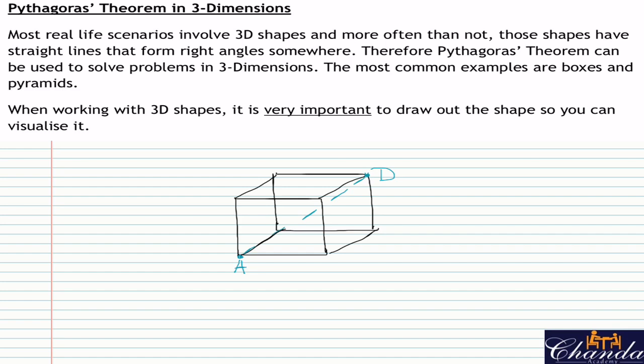So we have a rectangular prism here. What we are basically doing is, if you notice, the very bottom left-hand corner, which I've designated A, and the very top right-hand corner, which I've designated D, if you draw an imaginary line between them, if you can visualize that, so the bottom left-hand corner here and the top right-hand corner up there, that does in fact form a straight line, obviously.